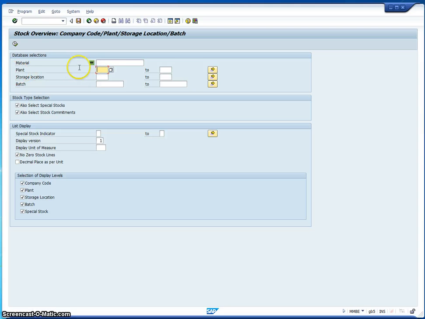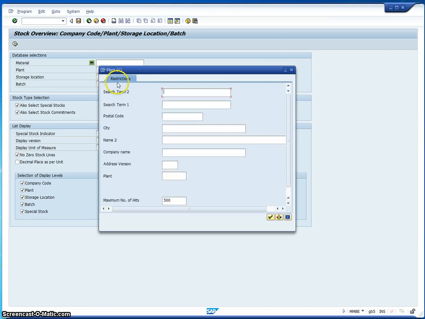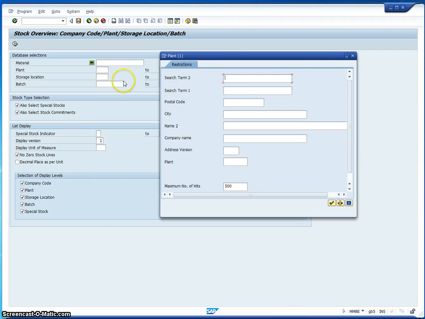For example, for the plant, if you press F4 or click this little button over here, it gives you some information for the possible values. For example, you have something called search term 1 or 2.